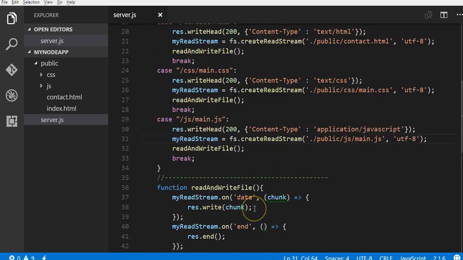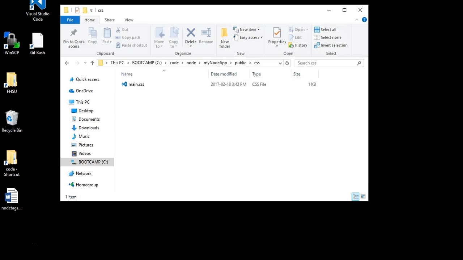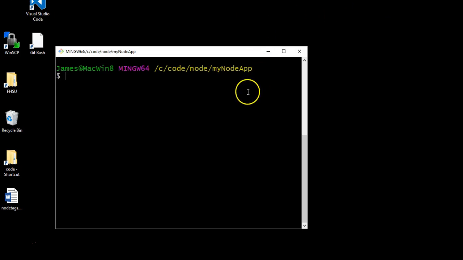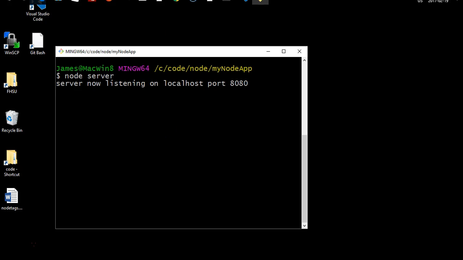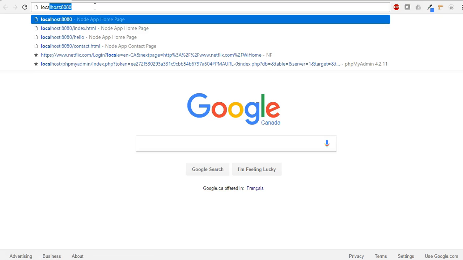And we have our server.listen at the bottom here. So let's just test it out. I'm going to save this, and then I'm going to go to my Git Bash terminal. If I can open it, just bear with me one second. So here's my Git Bash terminal. I'm in the correct folder. So I'm just going to run node server. Server is now listening. And I am then going to my browser, and I'm going to go to localhost:8080.